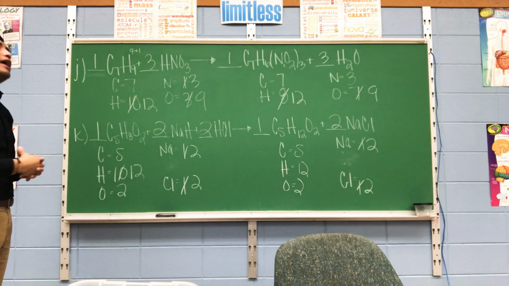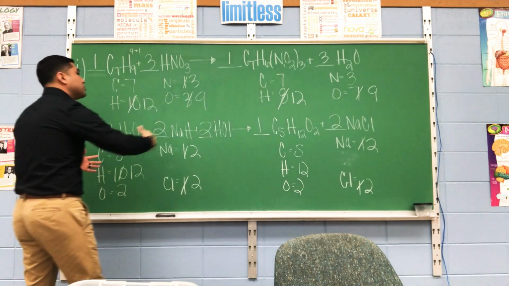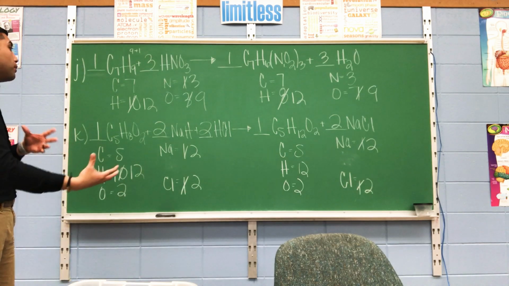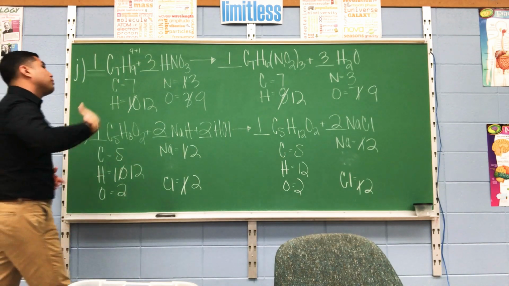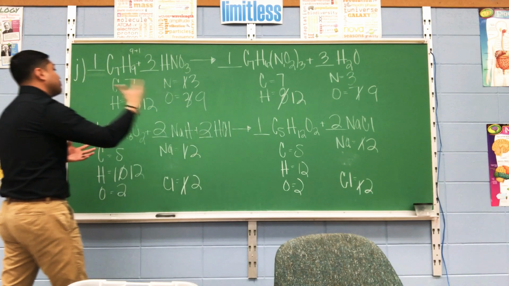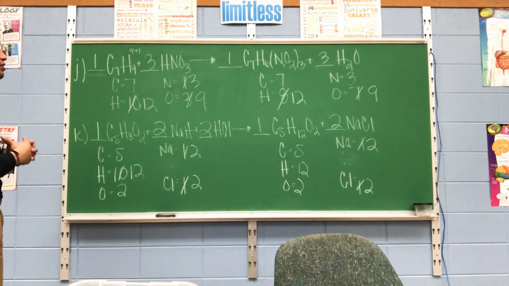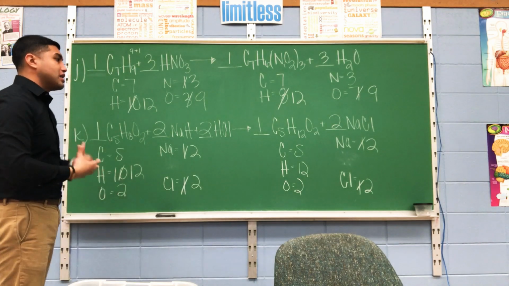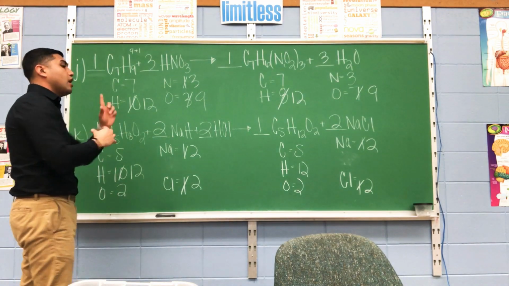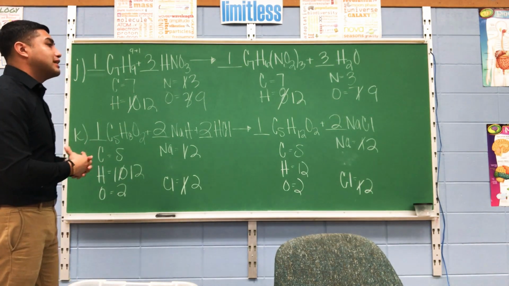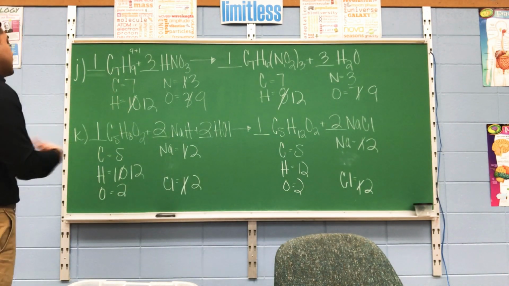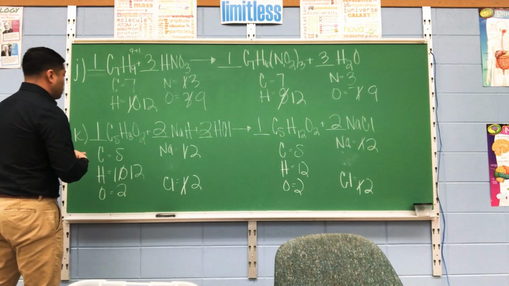It sometimes takes you almost reaching the end of the problem to realize you did one step wrong, you put the wrong number, you multiplied incorrectly, or you planned ahead incorrectly. You're going to have to erase the numbers once again and start over. Very few problems require you to do it multiple times. Most of them will be solved on one attempt, but if that's not the case, most of you are probably doing it more than once, and that's okay. It takes practice in order to do this.